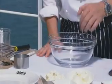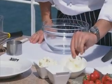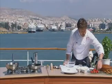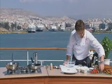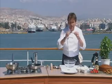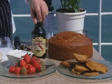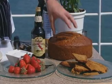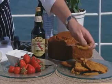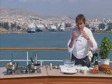Really simple. What we've got in here, we've got some cream cheese, any full fat proper cream cheese, bit of creme fraiche, double cream, some fresh strawberries, bit of sugar to sweeten it up, and then some bourbon vanilla, which is this stuff, Madagascan vanilla pods, fantastic. When you buy it, make sure you twist it so they stay nice and soft. Then we've got some balsamic vinegar, and then ginger cake, which we bake, and then what I've done is just dry it out in the oven. You can get away with using a little bit of digestives if you want, but dry it out in the oven so it creates a lovely crumb.